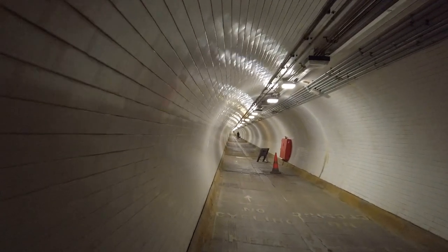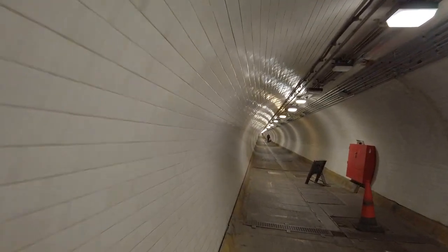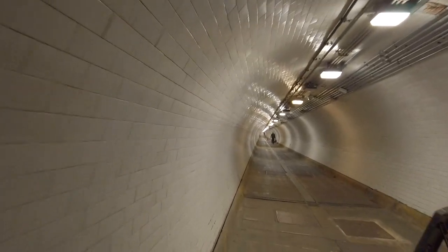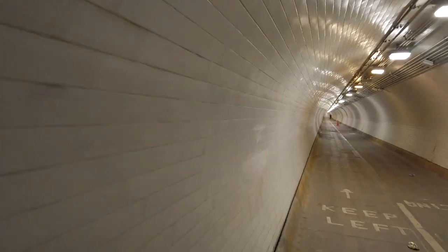Here's a fun fact, I'm not sure whether this legislation's still in use, but people do cycle in the Woolwich Foot Tunnel all the time. I think Greenwich Council legalised it. But before, the maximum fine you could receive for cycling in the Woolwich Foot Tunnel was £1. £1. I assume that was put in when the Woolwich Foot Tunnel was first built, and it survived inflation, so if you're caught cycling in the Woolwich Foot Tunnel, the police can come and fine you for £1.